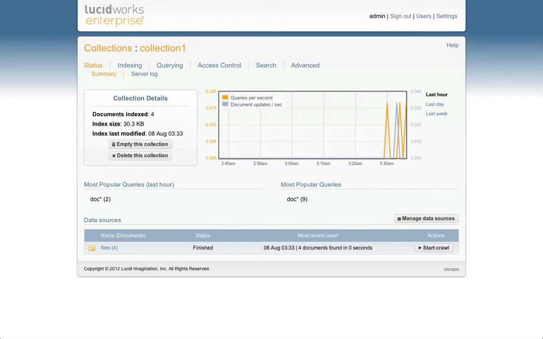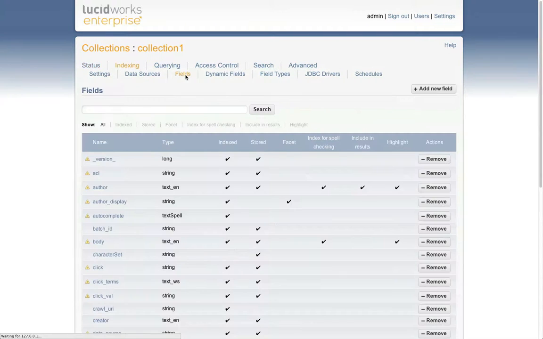I'll return to the menu, mouse over the Indexing tab, and select Fields. This displays all of the currently defined fields for the collection. You can find a list of standard fields by searching the LucidWorks wiki for Customizing the Schema. At the top of the report, you will see the attributes that are enabled or disabled for each field. The check marks indicate the attribute is enabled. The small icon to the left of many fields indicates the field is a special field in LucidWorks, and clicking on the icon will display the LucidWorks wiki page with documentation for that field.